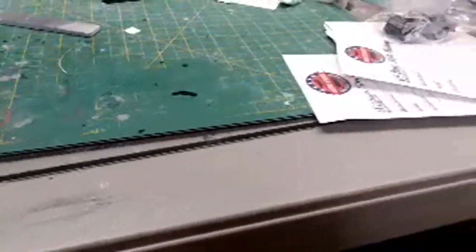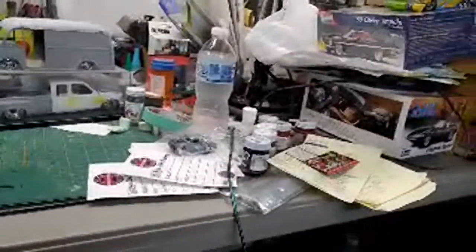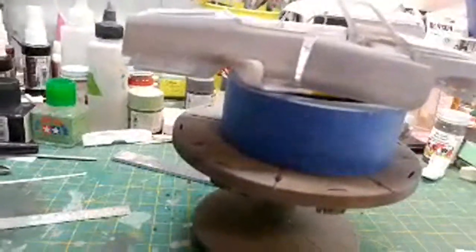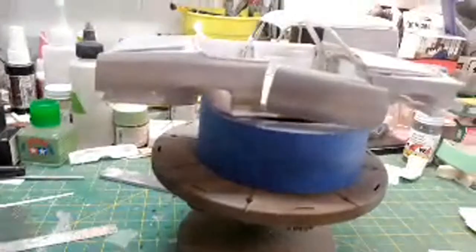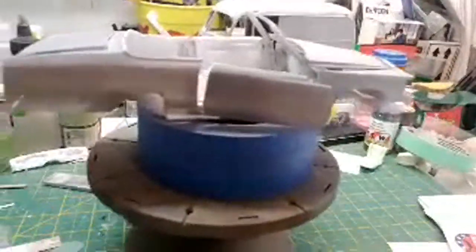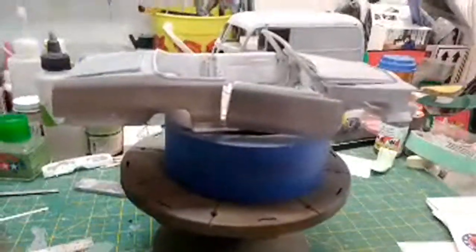But that's all I've got going. Hopefully I can get this Cadillac going, because it's a 2 month build off and I've already wasted a month on it.